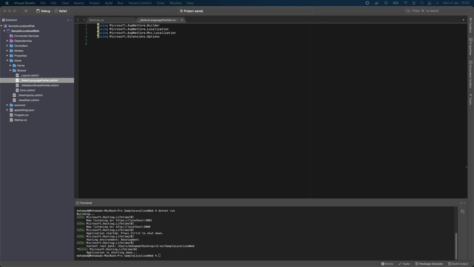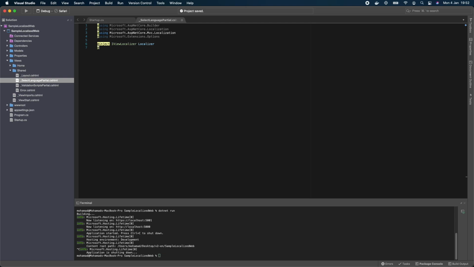And then we need to initialize all of the localization. So we need to inject all of the localization middleware that we have already initialized in the startup class. In order to do that, we're gonna inject the IViewLocalizer. We're gonna name it localizer. And then we're gonna inject all of the options that we have already created in the startup class.